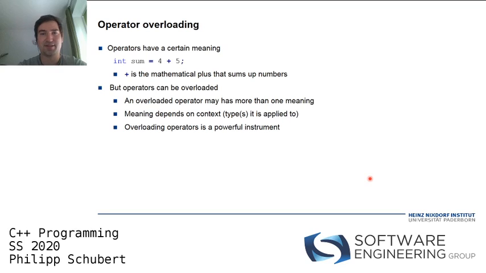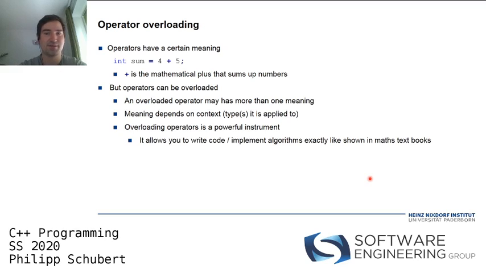So overloading operators is a powerful instrument because you can write quite some neat code if you can do that in the language, because you can really implement algorithms and write code like shown in math textbooks. This is particularly true if you have to implement some stuff from the domain of mathematics in general.